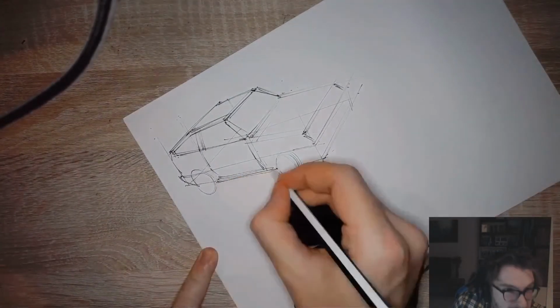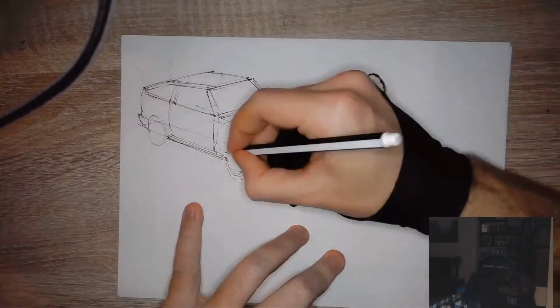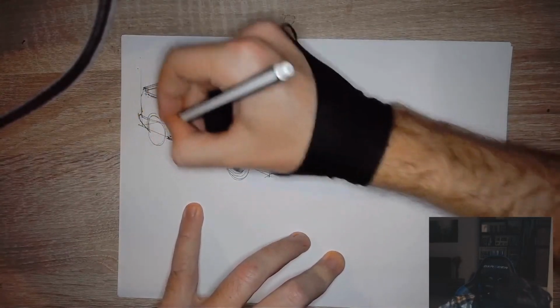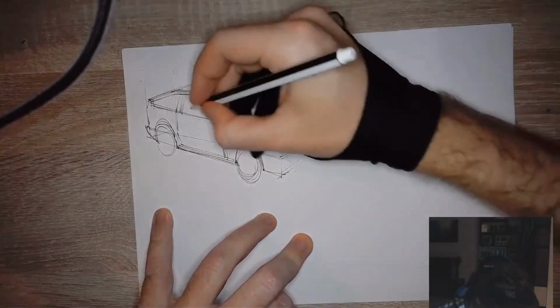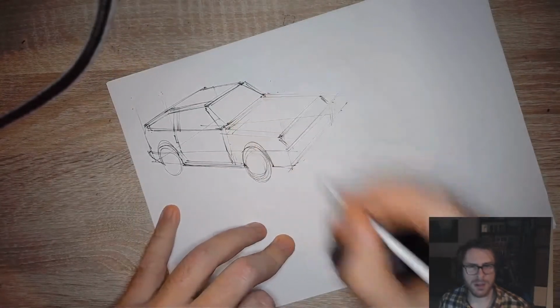Sorry guys, because I'm so used to having the paper in a certain way that follows my arm, I tend to rotate the paper a lot, so you will have to prepare. At least be okay with that a little while I flip this back and forth.